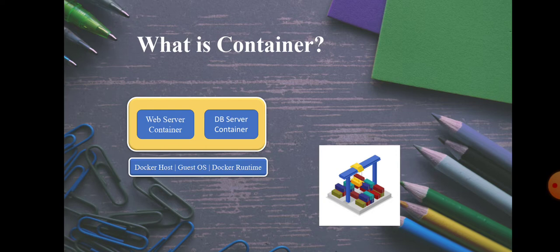Due to this gap, different questions arise in our mind. That is, how do you automate provisioning and deployment? How do you scale up and scale down? How do you load balance when the load increases? Also, how do you monitor your containers? And how do you upgrade your environment? The answer for all these questions is container orchestration.